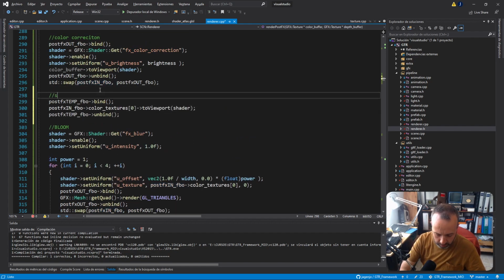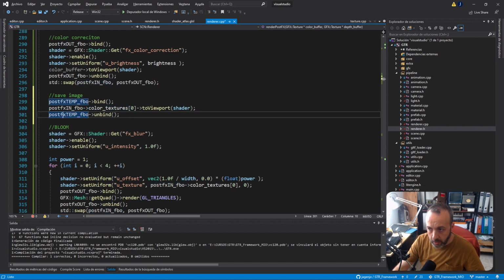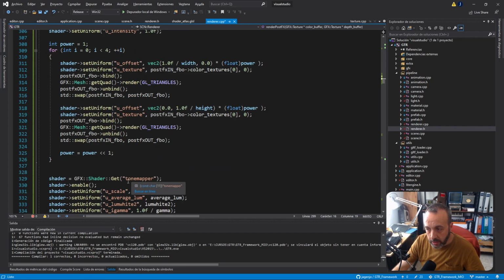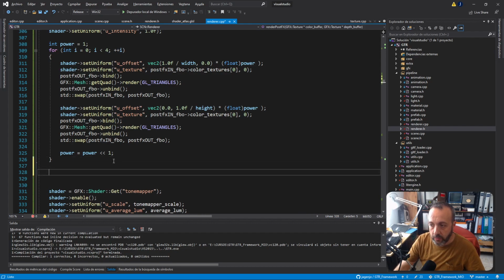Save image. So I'm going to enable this temp FBO, take the input and store it here. If I do this, that means if at any moment I take the color texture from this FBO, it's whatever image I saved. And why I'm doing this is because now I want to apply the combination of this blurred image with the original image.